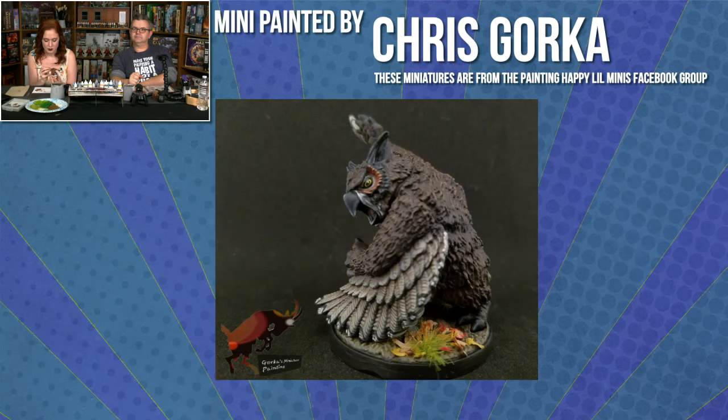Oh, also great. Excellent, Chris. That one's very cool. I love the way you picked out the feathers on the arm, and also those feathers around the eye. Those are really nice. I'm not going to have nearly so much detail because we don't have the time. No, this is true. But really well done, Chris. Nice work.